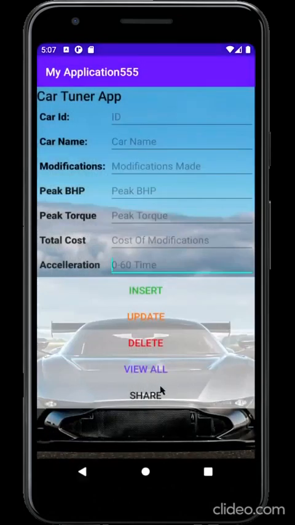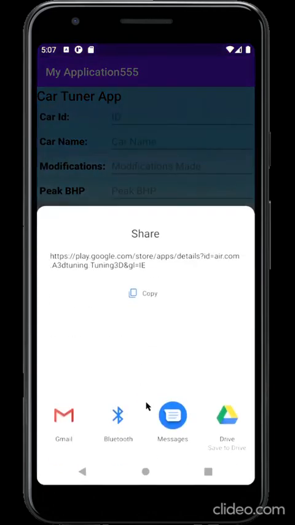I have this share feature, which at the moment is just for concept purposes. The app isn't hosted, so you're not going to be able to share an app that's locally hosted on your PC. But what I have done is hard coded a URL of what would be my app had it been hosted, so just say another tuning app on the Play Store. If I go share, here's the app of another person. There's a similar thing on the Play Store which is live.